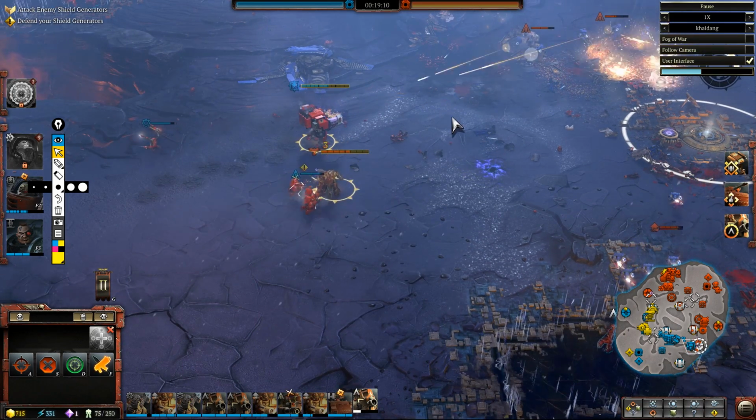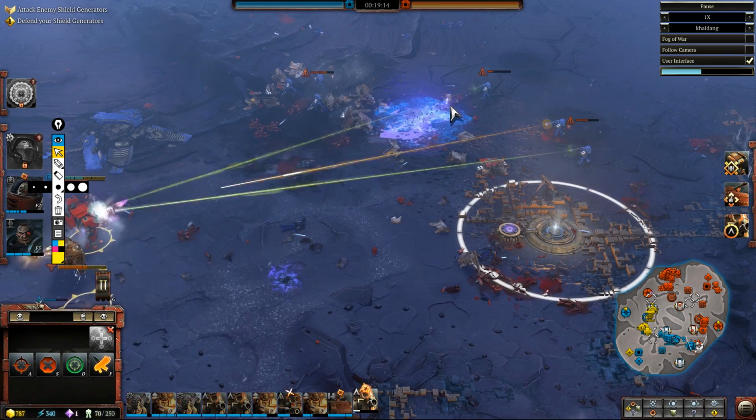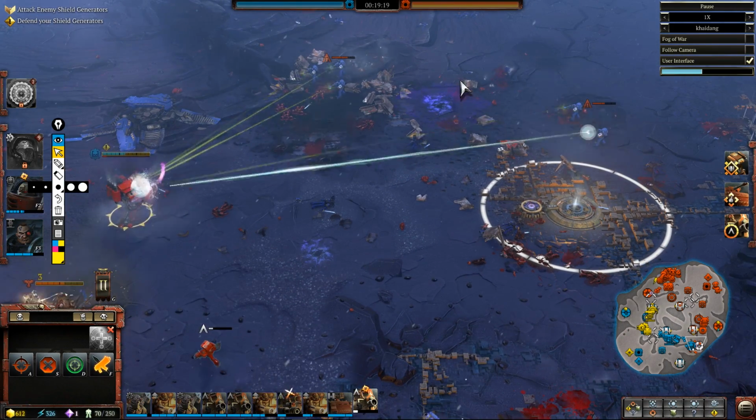Here comes the Dreadnought. The Whirlwind's doing a shit ton of damage. There's the Q. Oh, I think that would have killed the unit if it was a direct hit. Looks like the AoE splash.